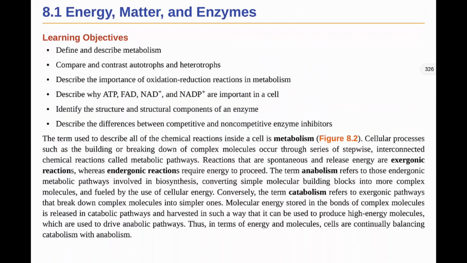So in 8.1, we're going to do a little refresher here on energy, matter, and enzymes. The term used to describe all of the chemical reactions inside of a cell is metabolism. So that's what we're looking at in this chapter specifically, all of the chemical reactions that are happening inside of a cell. If we're talking about a bacterium, all of the reactions inside that bacterium. If we're talking about an amoeba, all of those chemical reactions inside of the amoeba. Cellular processes such as the building or breaking down of complex molecules occur through a series of stepwise and interconnected chemical reactions called metabolic pathways. We're going to take a look at these metabolic pathways as well.